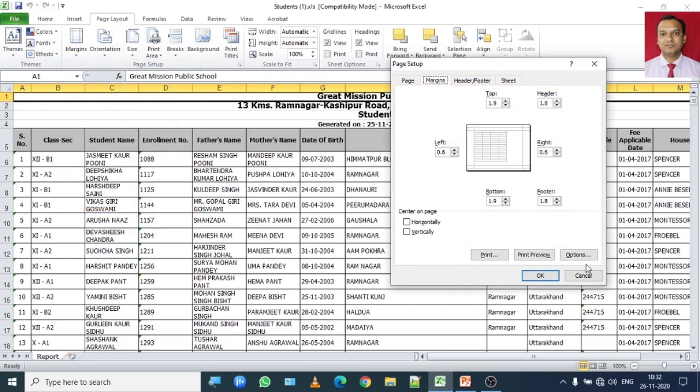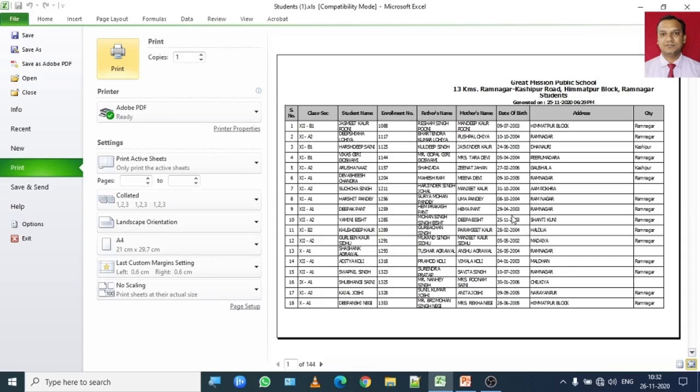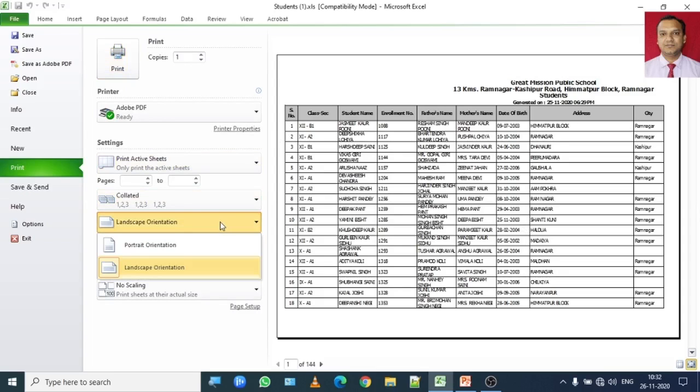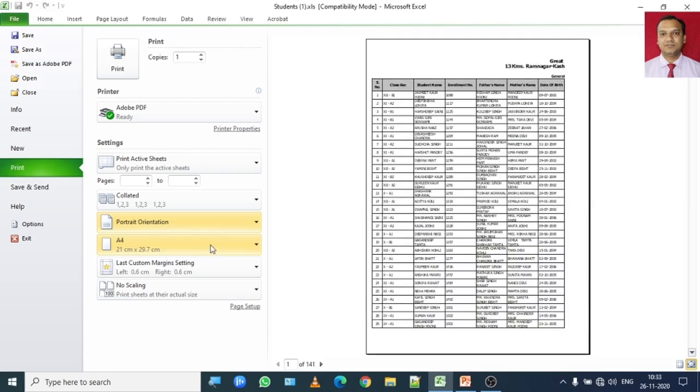So the preview that you are seeing over here, let me click over here in preview. This preview is for landscape, and if you want to change it to preview, click over here and click on portrait. You see that? But if you notice, my extra data which is towards right hand area of the spreadsheet, it's cut off.